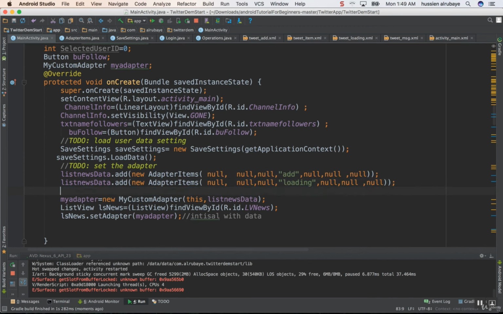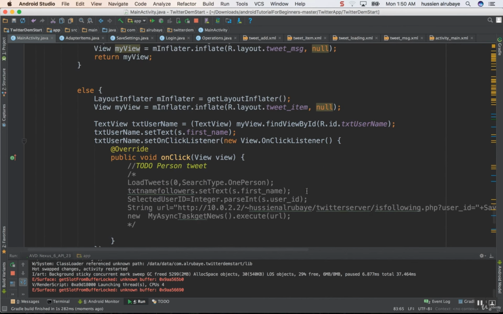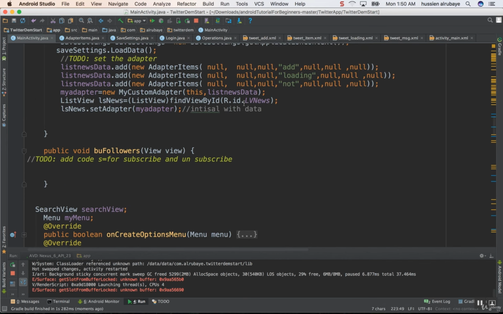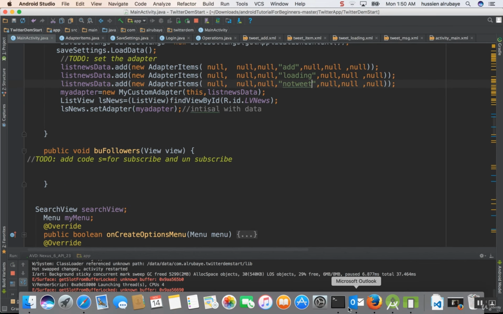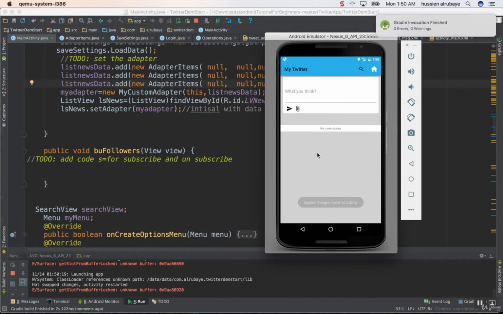If you want to pass not a tweet, I hope it should be not a tweet in this way. Let me go see what it is there, because I don't remember the exact name. Yes, something. So if I pass not tweet, I will display a different ticket. You see the three different types of ticket I loaded. Now I think you understand how we could load different types of ticket.